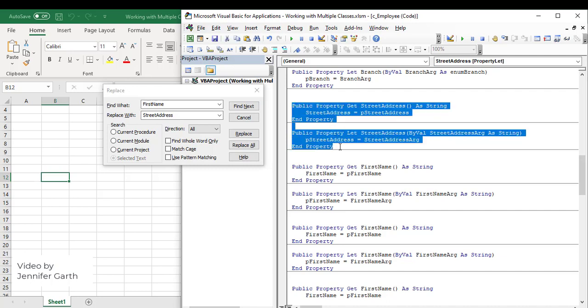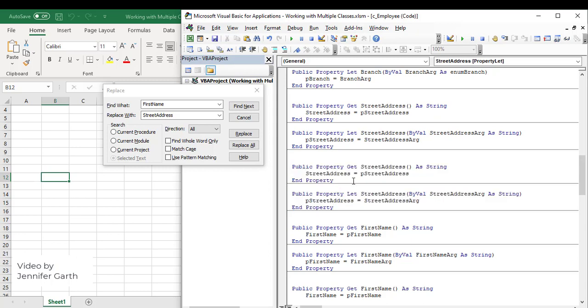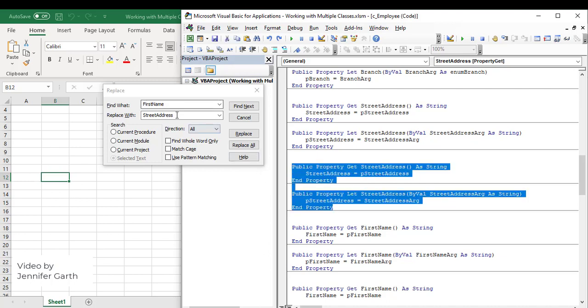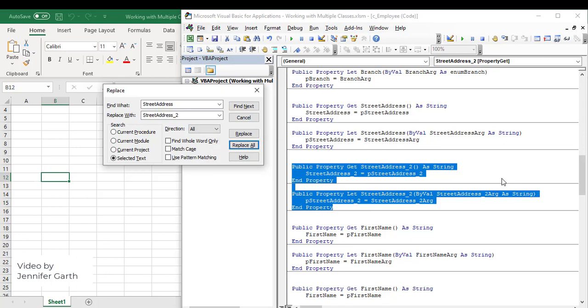So actually I'm going to copy this and change that one, and then I'm just going to make this underscore 2 on these. Actually, let me do it through here so I don't mess it up. And then just to make sure I got them all.